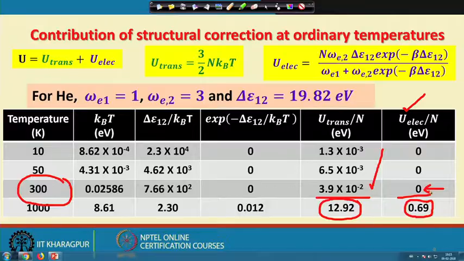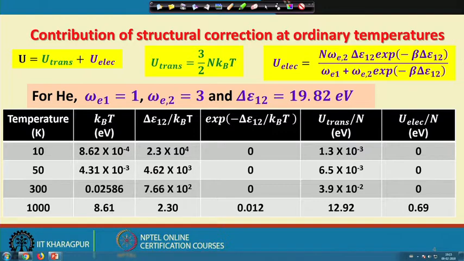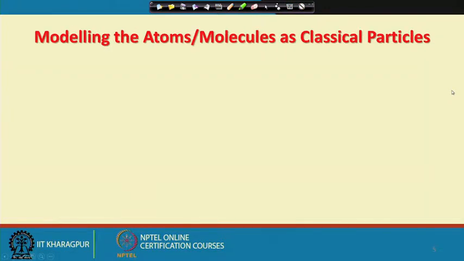So, that gives us the first clue that if we are calculating thermodynamic properties of a system at temperatures very close to room temperature, I can probably neglect the effect of underlying microscopic structure and instead focus on understanding the properties of the microscopic states of this system in terms of only the structureless particle itself. Okay.